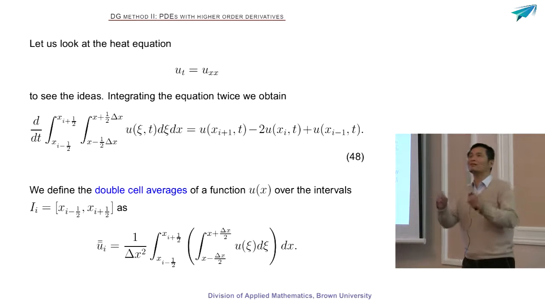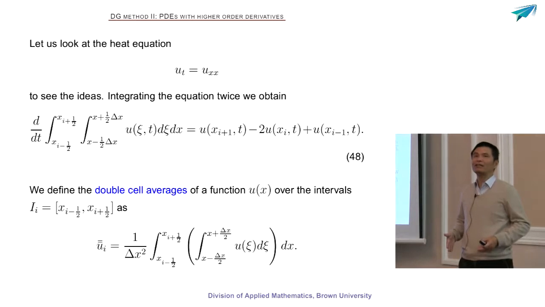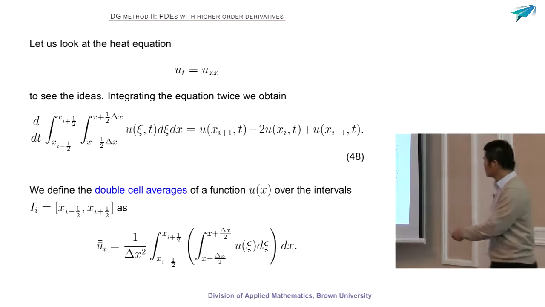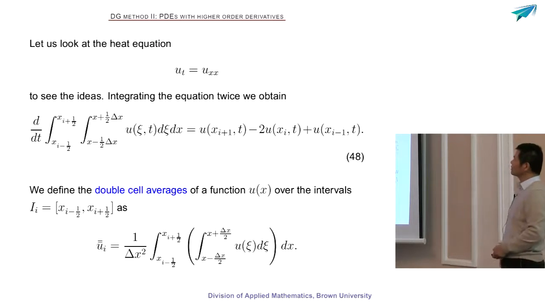So you can think of the cell averaging operator as an operator, right? Basically at each location x, you just average around yourself with length delta x. You integrate in an interval which is length delta x around yourself divided by the cell length. So if at every point you do this, you get a new function, which is the cell average function. And you apply the same cell averaging operator to that new function one more time, then you get this so-called double cell average.